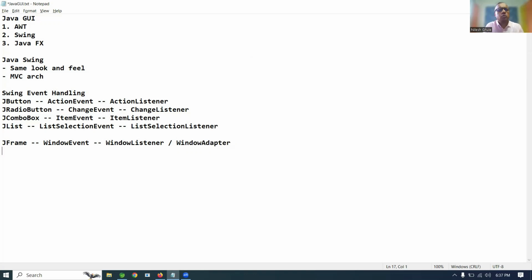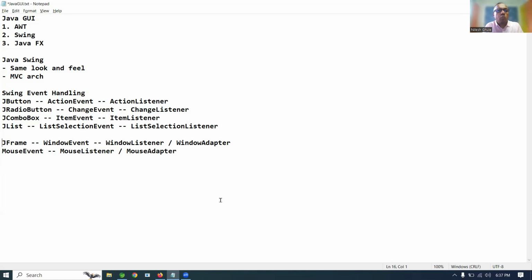One more example you can think of is the mouse event, about the mouse button click, right? It can be handled using MouseListener. Just like WindowListener, MouseListener also has multiple methods. If you are interested in handling only one or two events, instead of MouseListener, MouseAdapter can be helpful. So let us go ahead.